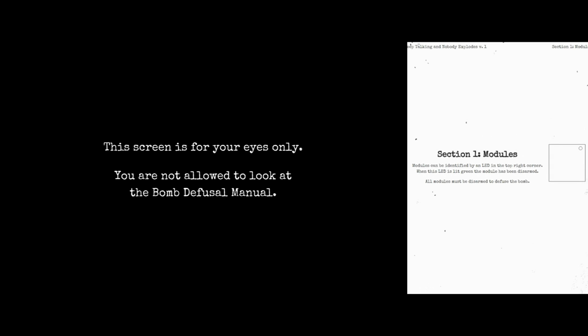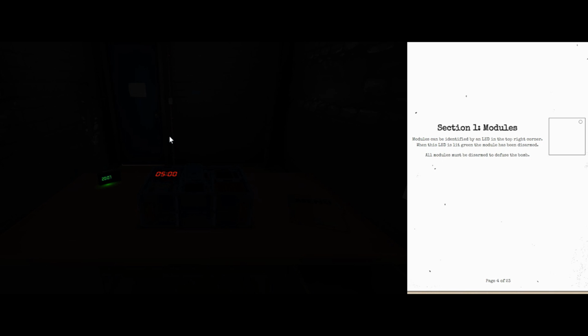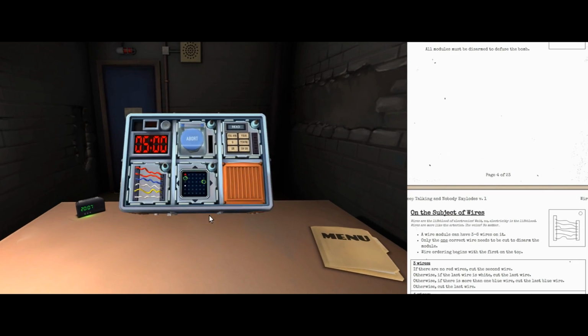Listen, they just told us it was going to be tougher, so I don't say anything's easy. But this one has four modules instead of six. I think four is less than six, Higg. I know math. This is good math. Yeah, thank you.